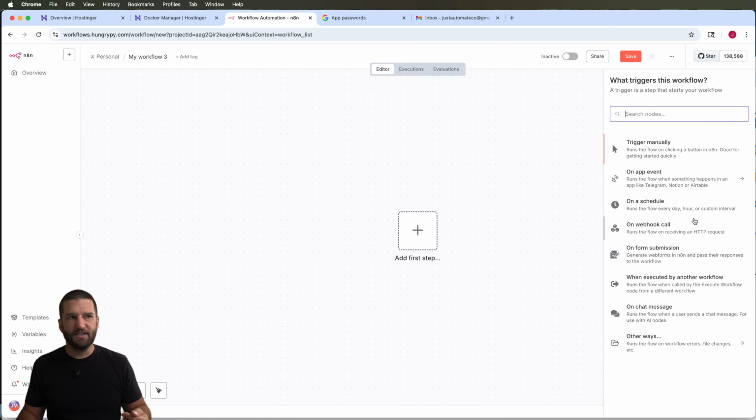On a schedule is really nice because your server will then run the workflow for you when it hits a certain time. So N8n and your server need to be working at the time in order for this to work. If you're familiar with a tool called cron, it's very similar to that, but basically it's on a schedule. You set when you want it to run. This is something that's very common for things that aren't necessarily responding to an event. So for example, if a sale is made and you don't have any integration on here to check that that sale was made, then you might want to run a schedule where it's checking sales for the past hour or the past day or whatever. That's kind of the idea.